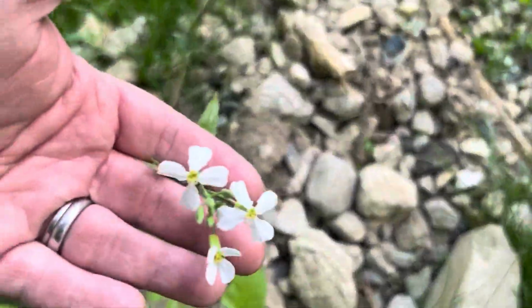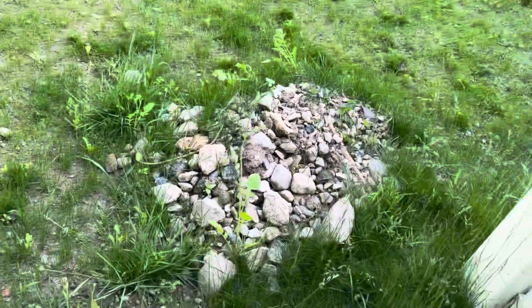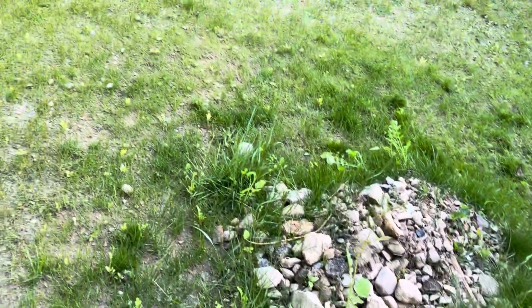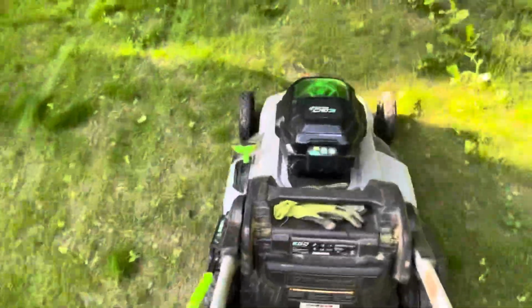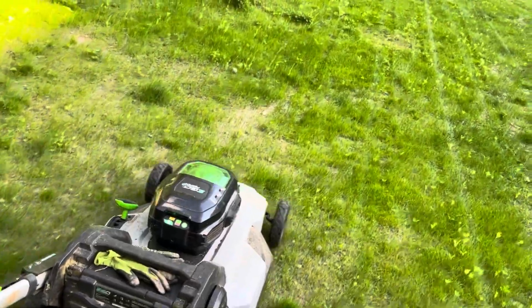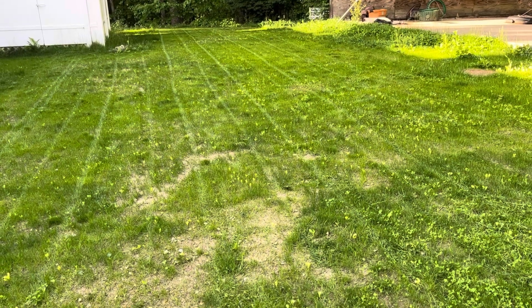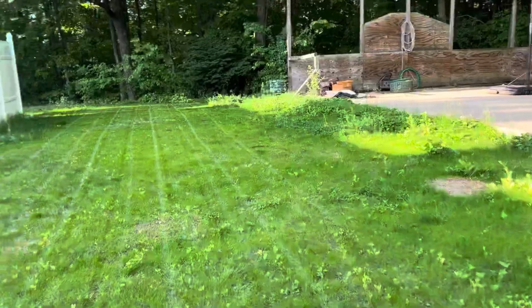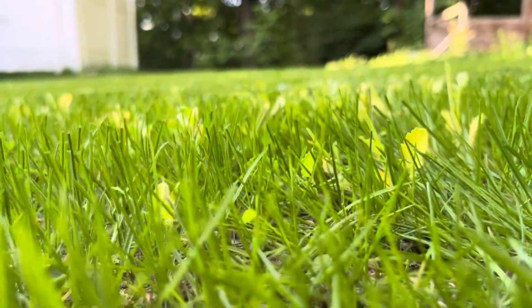Let's take a look at the flower here. See, I've got piles of rocks still from when we dug it up, but I'm gonna keep going. So far, so good. Seems to be mowing nicely. And by that I mean, well, obviously the grass, but the oilseed radish also. We'll see. Certainly cut down the flower stalks.